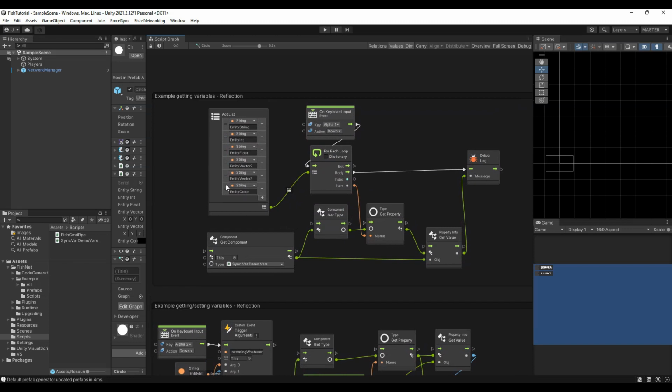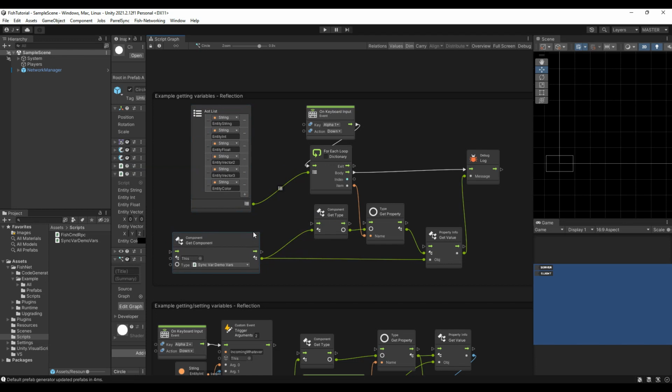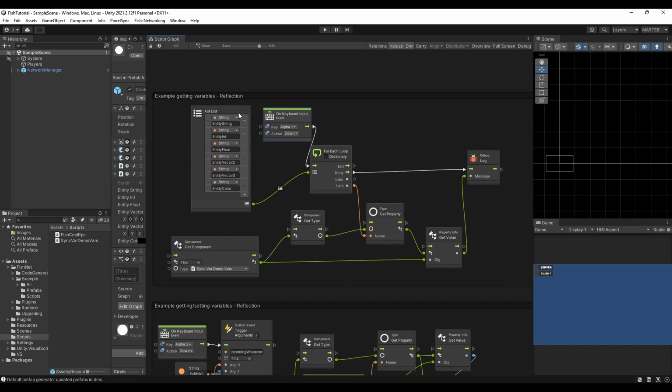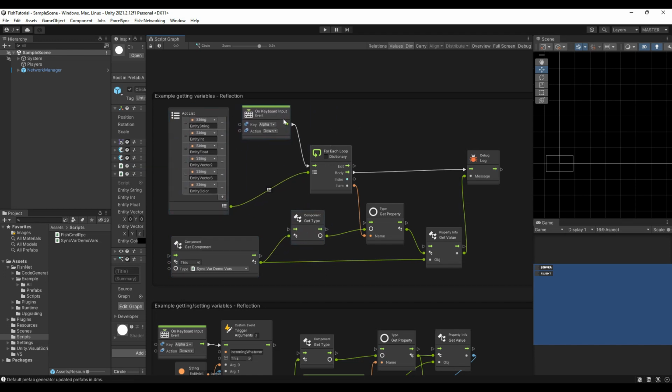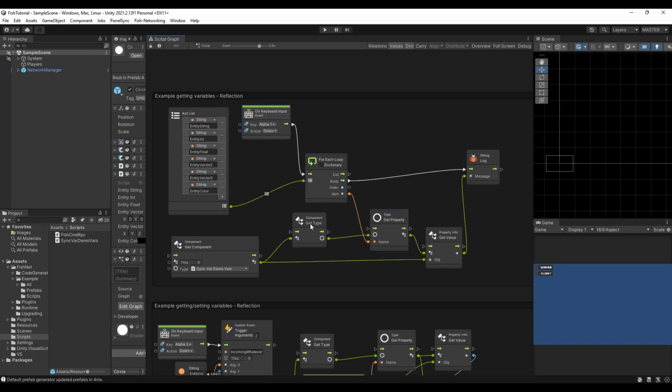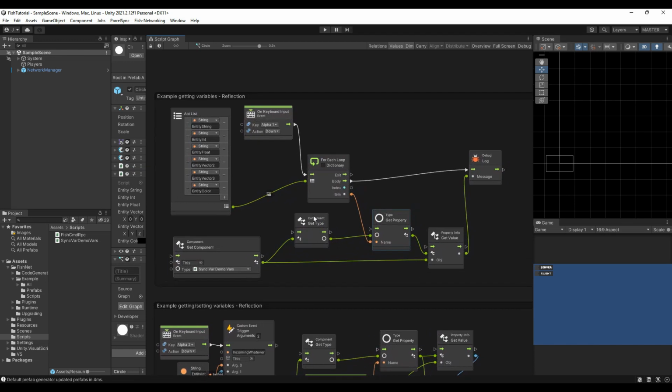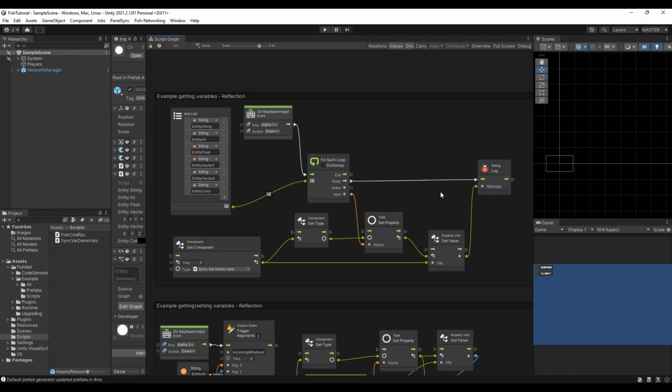So let's begin here. So this is where the type and the property info nodes came in. The way I do the variables is through reflection, because people will tell you it's pretty slow. It's pretty slow. I don't ascribe to that. I think that it's just fine. You're not going to have any problems. This is visual scripting. I mean, it's already slow enough. You're not going to notice, trust me. It just makes no difference.